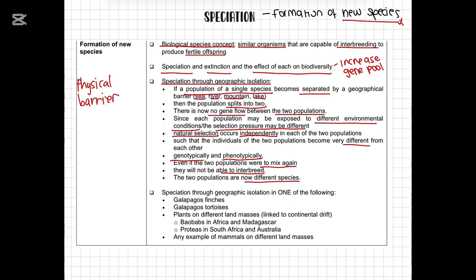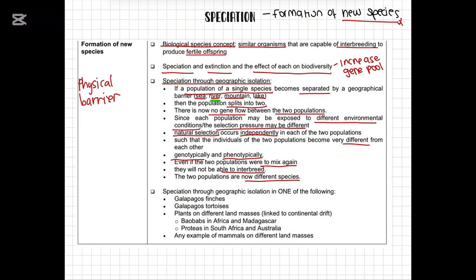Now let's go back to our exam guidelines. You should make sure that all these parts are explained properly, but in any example that you're given, like we did the river, you must mention that the population is split by a river or separated by a river, and mention the name of the population as well as the environmental conditions that make them different.